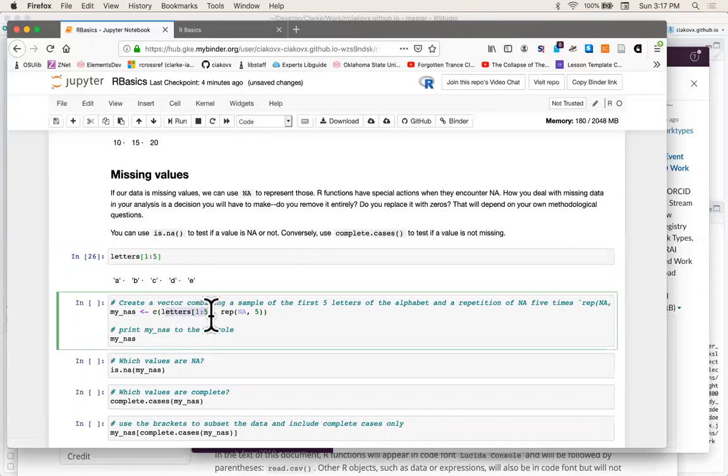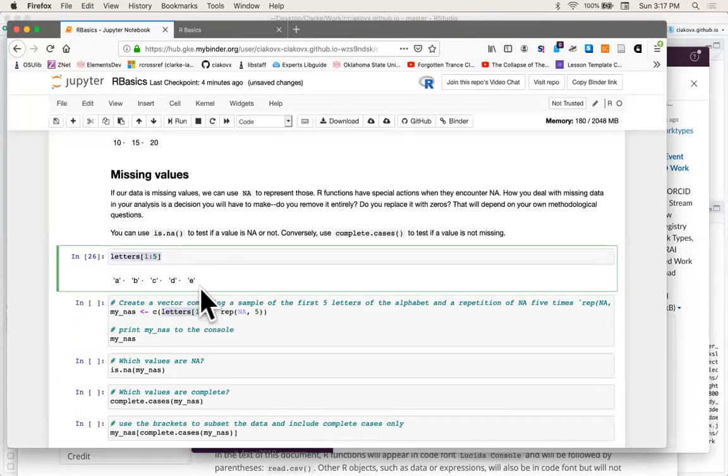So I'm taking the first 5 letters of the alphabet. That's one part of the assignment here. And the second part is I'm repeating NA 5 times. rep is a function in R that repeats, and rep takes 2 arguments: what do you want to repeat and how many times? So here I'm repeating NA 5 times.